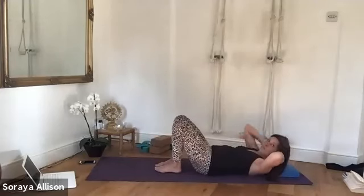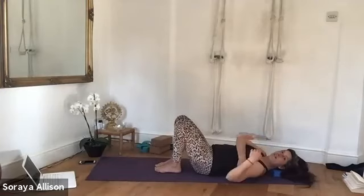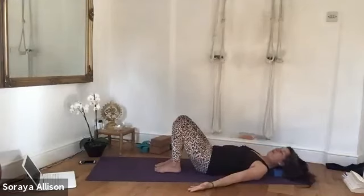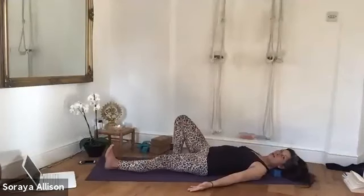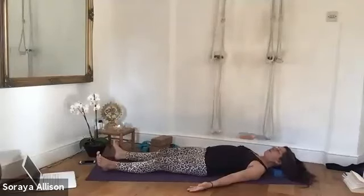So if it's comfortable for you, putting a block under the head or a blanket or even a pillow, and take time to settle yourself. So you start off with the knees bent, and then make sure that the back of the neck is long. As you place it, draw the shoulder blades down the back. Notice where your rib cage is, and then slowly extend one leg and then the other without disturbing anything. Allow the feet to roll out. And just allowing yourself to settle, nestle into the earth.